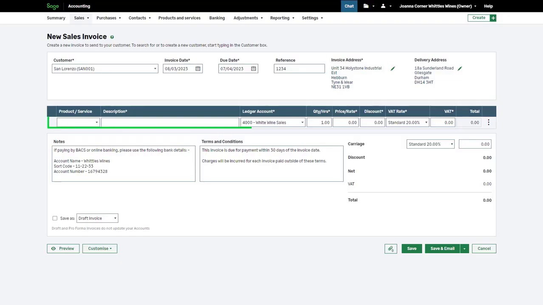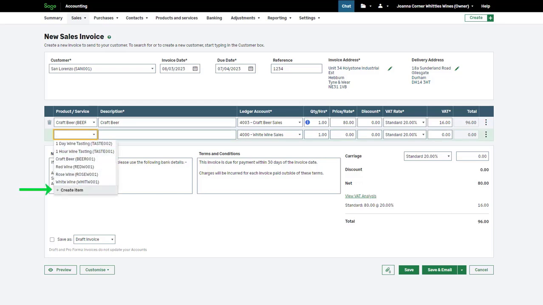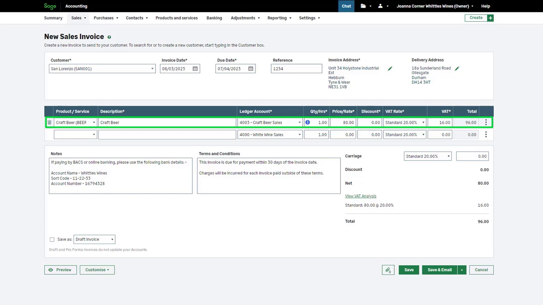You can now add item lines to your invoice. If you set up product or service records, choose from the list, or start typing its name and find the item. If this product or service is not one of your saved items and you want to create a record for it, create it now by selecting Create Item. If you select a product or service, the invoice item line will automatically populate based on your settings from the product or service.